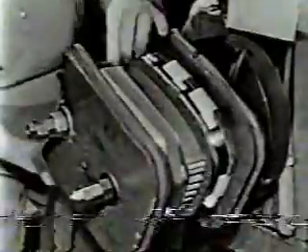The high-voltage coil — the one in the middle of the sandwich — is made in a similar way but on a different, much faster machine, because they're winding with much smaller wire. This is quite a small distribution transformer; that wire is only about 25-thousandths of an inch in diameter, and as you see, it's being put on nicely in layers. That takes a good deal of skill, because it's a hand-feed operation — we can't have any crossovers or spaces between those wires. We have to train our own people, and many of these girls have been here for over 25 years. They slip a layer of paper in between each layer of wire to protect each layer from the others and to act as a guide for even winding.